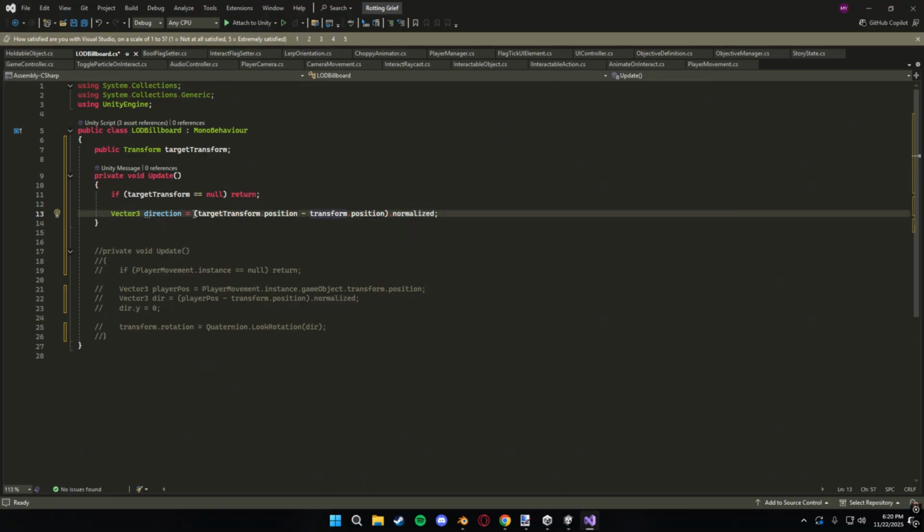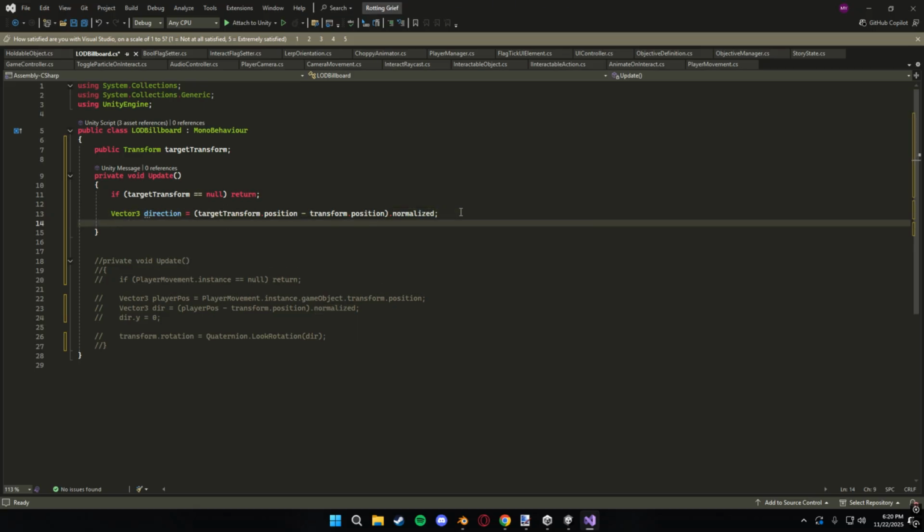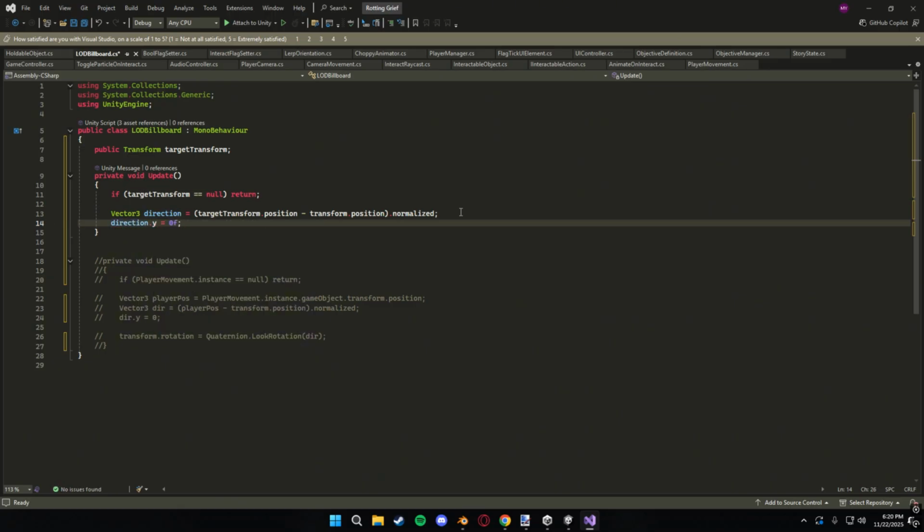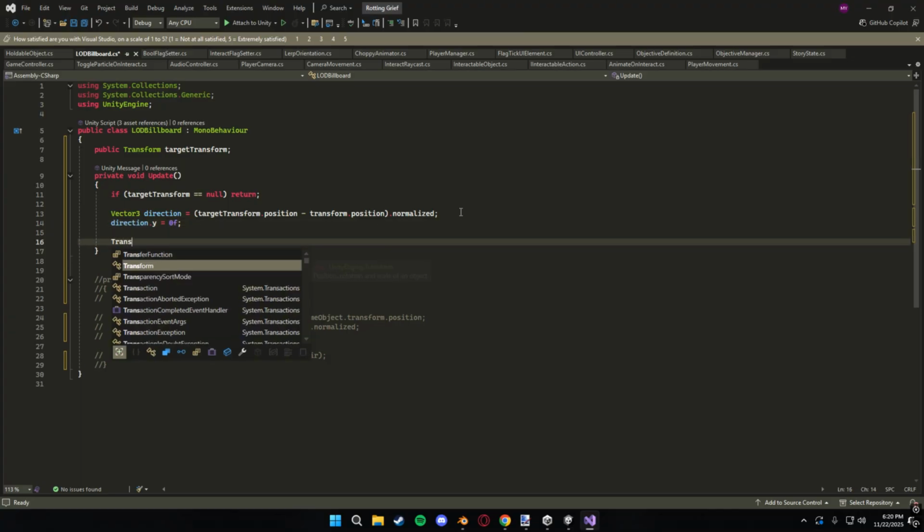So after we have that direction value, we can set the y to equal 0, just so the billboard isn't shifting up and down based on our y value. And this just makes it easier to look from far away, so it doesn't look weird from a top point of view.